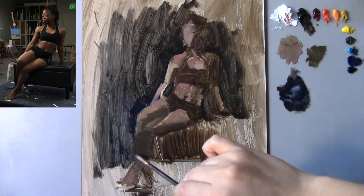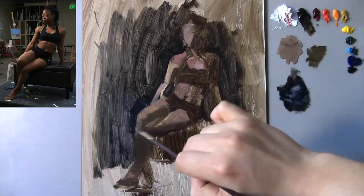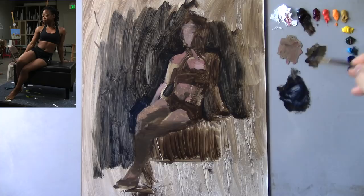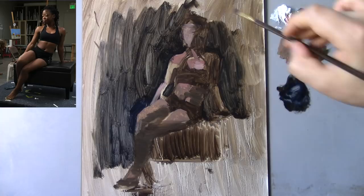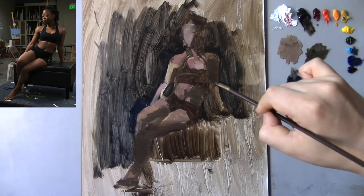So this comes down to about here. Something like that. And now over here, there's going to be a shadow. There's a little shadow here on the side of the belly button. So let's go ahead with that mixture we had before. Just the raw umber and the yellow ochre. And let's place this shadow color right here. See how simple that is? Just massing that in. Light and shadow, getting those two shapes as accurate as possible can give you a very convincing image from very far away. Very much like with portrait painting, if you've seen my portrait painting videos.